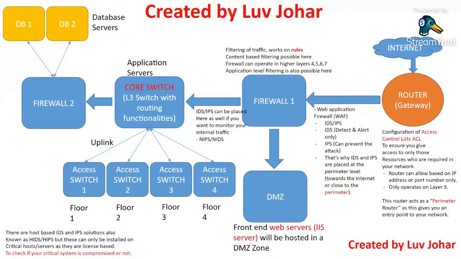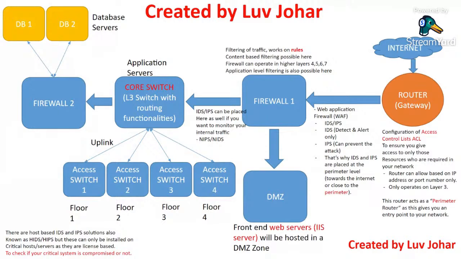Okay, now let us try to understand one by one functionality of each and every thing that we have placed in this diagram. Number one is router. What is the functionality of a router? Why we are using a router, guys? So router, it helps you ensure what all traffic, what all resources have you allowed within your network, guys. Okay, but the kind of segmentation, the kind of traffic filtering that you can do from a router perspective is only limited to either the IP address or the port number, guys.